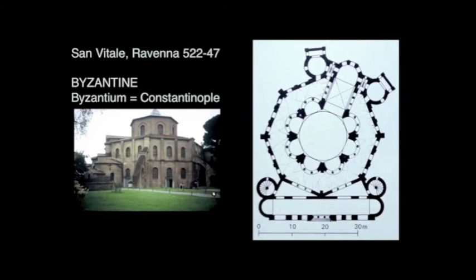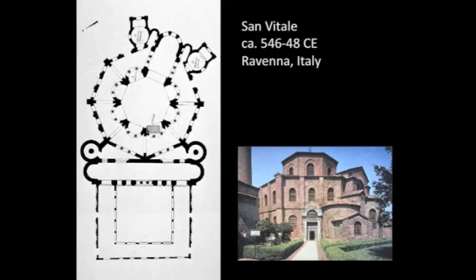And if you look at this plan, you might think, my God, this is a bizarre plan, because you see this porch or narthex, and you would expect there to be some kind of axial organization going on. And in fact, there are these two little doors, not one door in the middle, but two little doors. And if you come in through the lucky left door, you're on axis. If you come in through the unlucky right door, you're off axis and in the aisle space. And a lot of that has to do with information we don't see on this drawing, which is to say a courtyard in front of it that's tucked into a dense urban fabric.